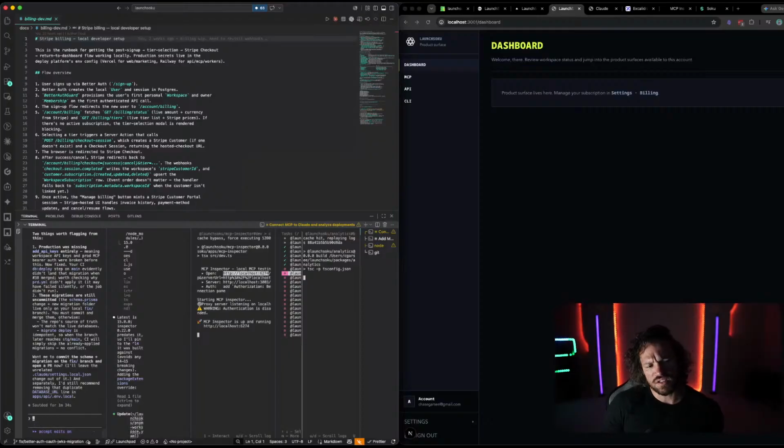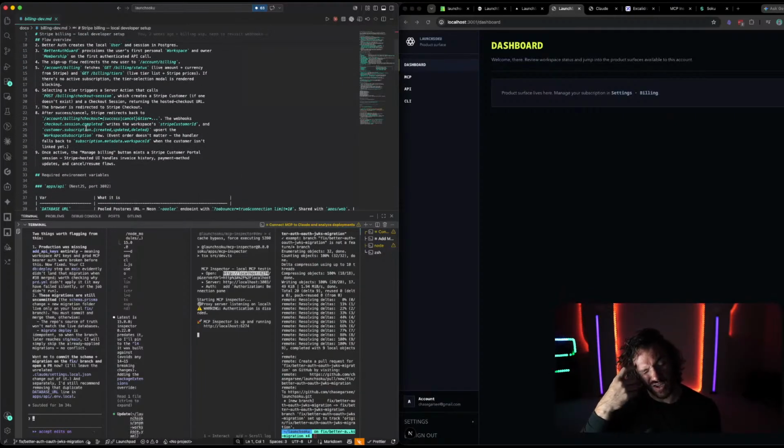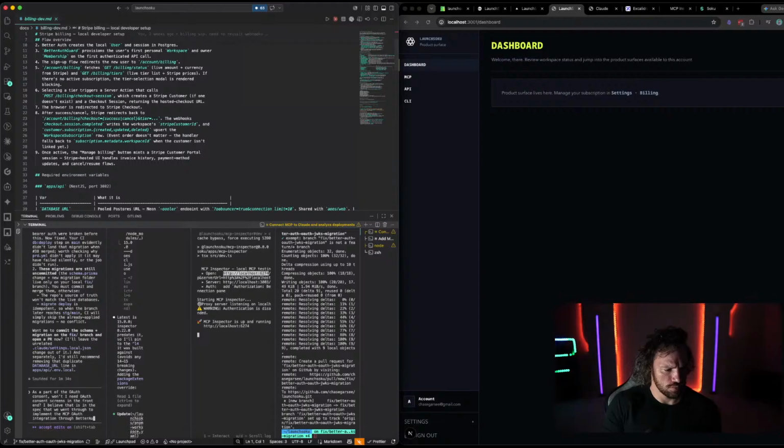As a part of the OAuth consent, won't I need OAuth consent screens in the front end? I believe that is in the spec that we went through to implement the MCP OAuth integration through BetterAuth. Check and verify to see that we have everything we need to get this running as far as the OAuth integration goes for the MCP.